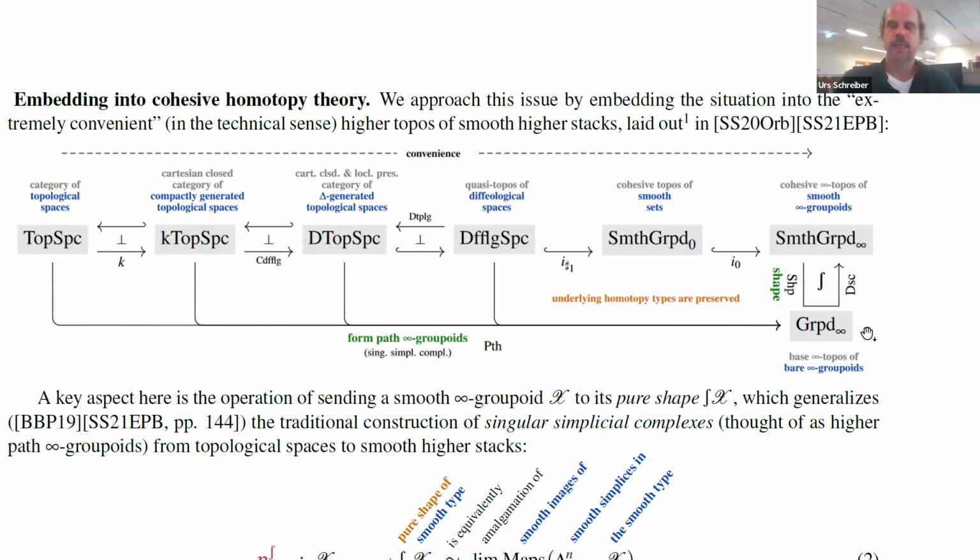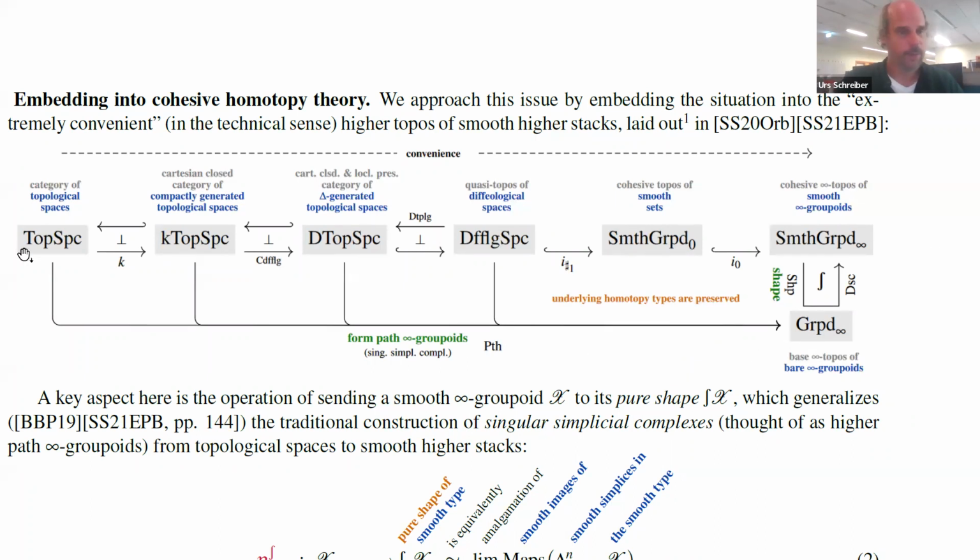So this is, if you wish, topological spaces with the structure of CW complexes with maps, higher homotopies of maps, and so forth between them. So this is the base on which classical homotopy theory takes place, where there's no geometry, really, where the topological spaces are just a stand-in for the homotopy types, namely for the singular simplicial complexes, if you wish, for their path infinity groupoids, which they represent.